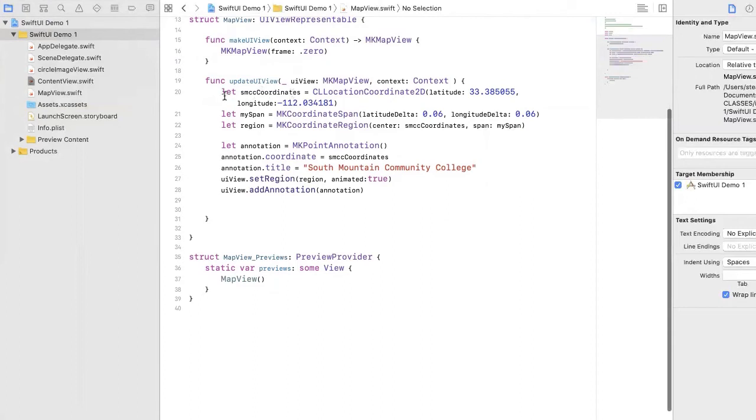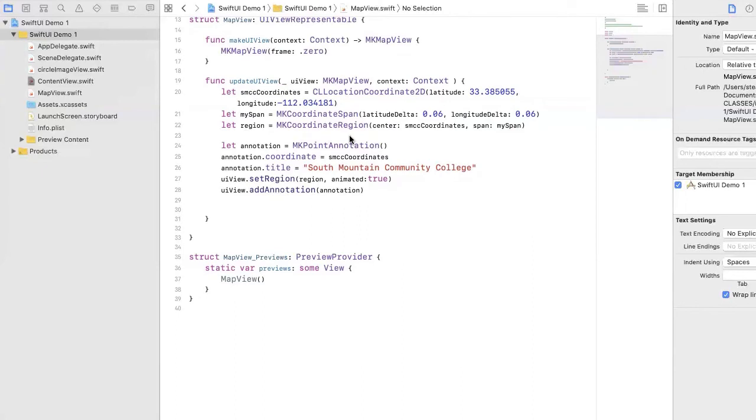And then updating the view. So here, I created a variable called SMCC coordinates equals CLLocationCoordinate2D, and then specified the latitude and longitude. Again, I just played with that number a little bit. I reduced it down to bring the center up a little bit. Span, had to play with these numbers as well. This is the zoom in, zoom out. To get the map where I wanted it, I started at 2 or 3, I think, and I kept going down to 0.06, which is where I finally landed on that I thought looked good. You can play with those numbers. Might vary a little bit depending on the device you're designing for.